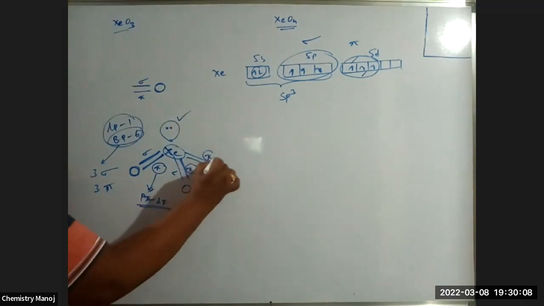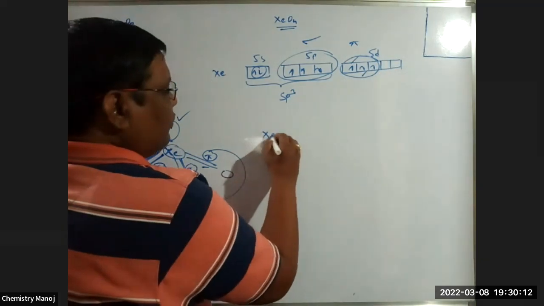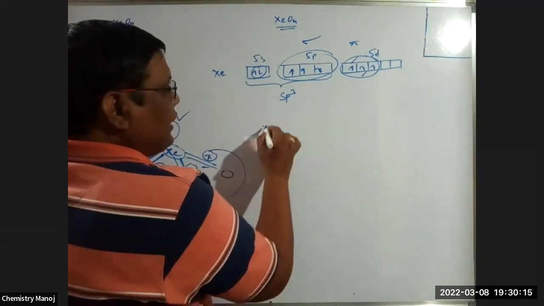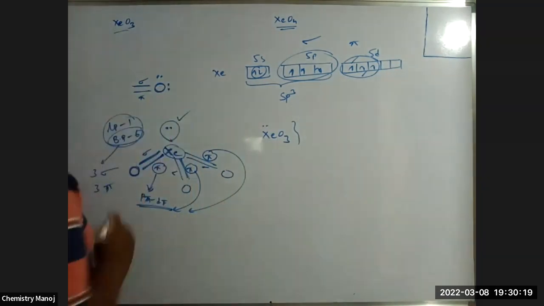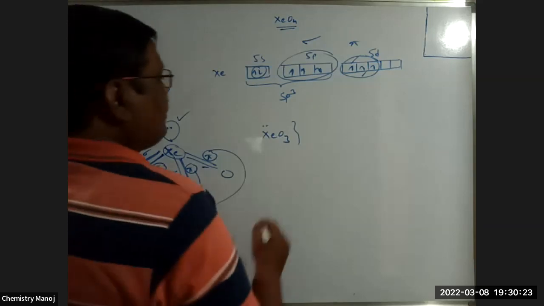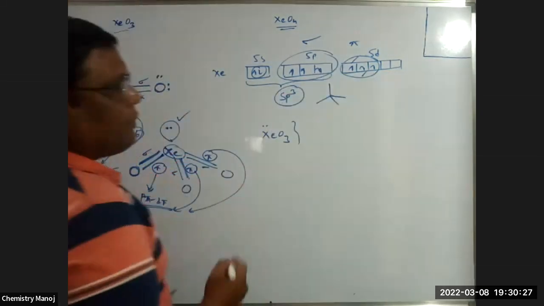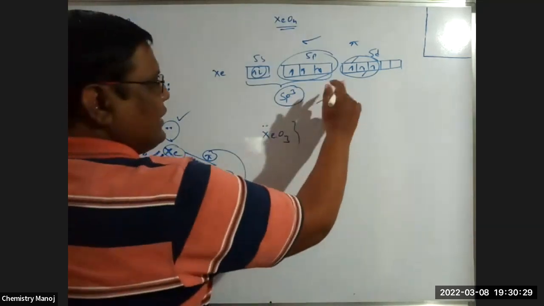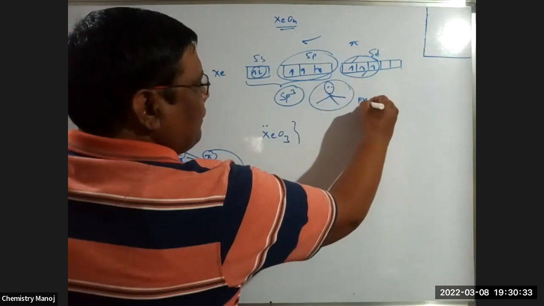So another pi bond, also p pi d pi. That means in XeO3, xenon has one lone pair. Every oxygen has two lone pairs. Always be conscious. So here it is sp3 hybridization, and we expected a tetrahedral shape, but one lone pair is available. Because of that, the shape is pyramidal.